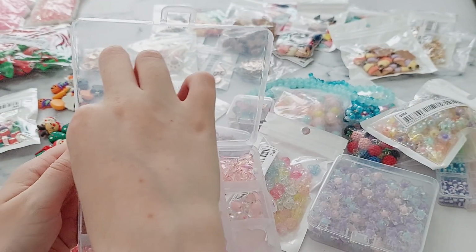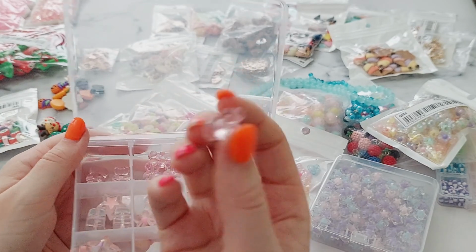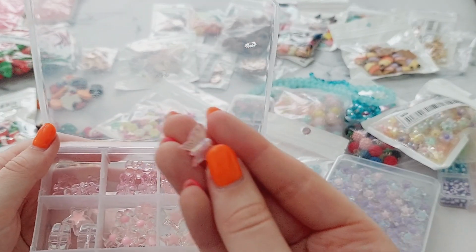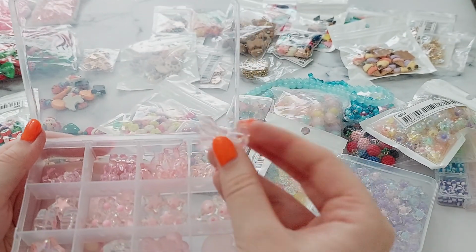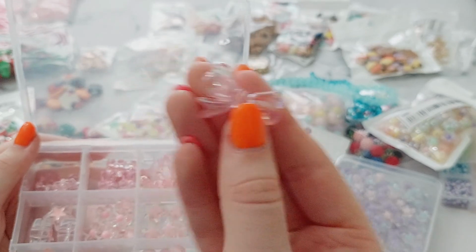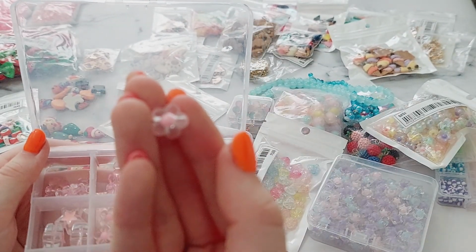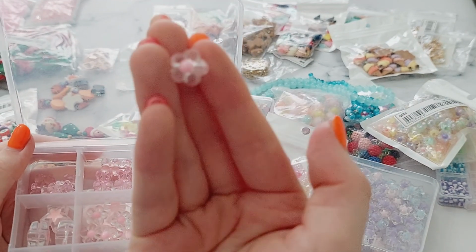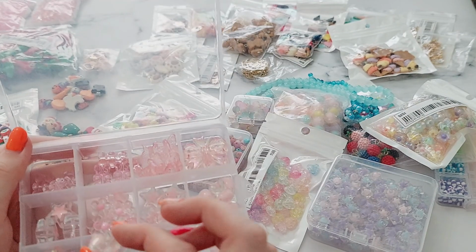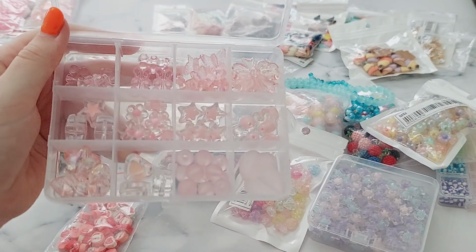These ones are like little teddy bears. Quite cute. Little gummy bears. And then you also get a butterfly design. And these big bowls, I really like these. And then these are the pink flowers from the flower pack of beads that I got as well. And some more stars, some clear hearts, and some of them matte beads.